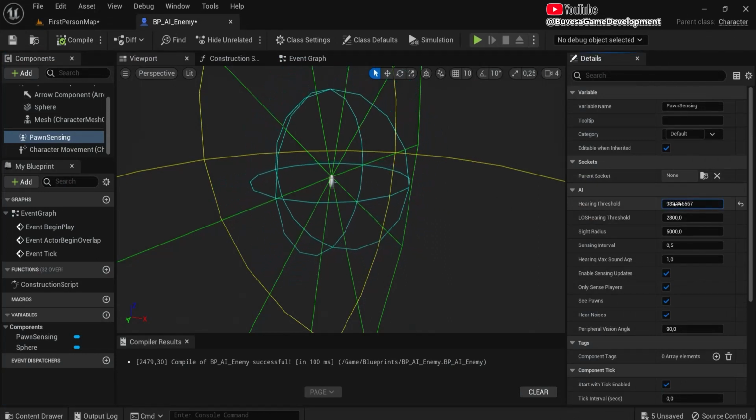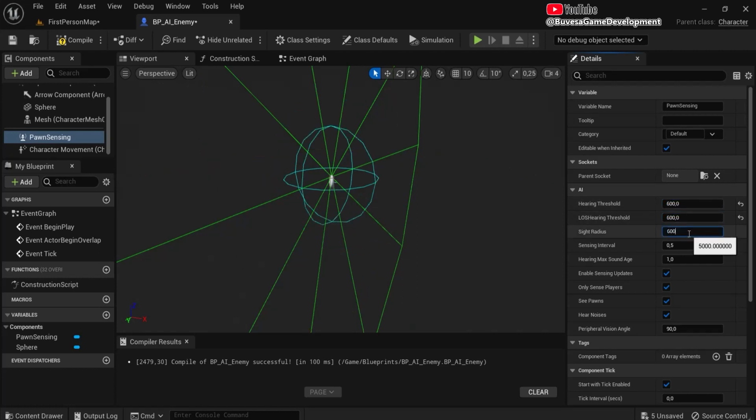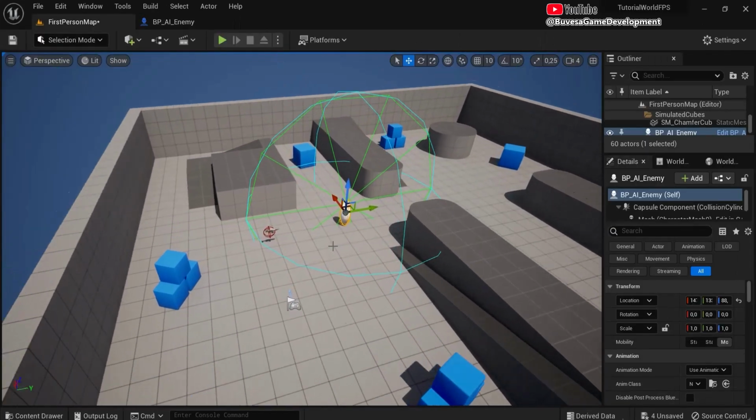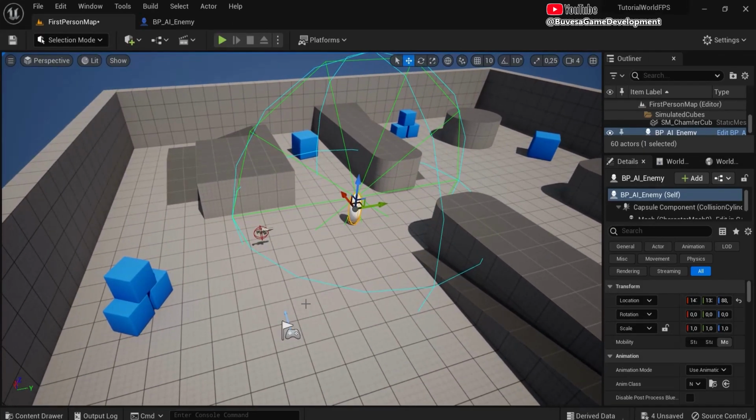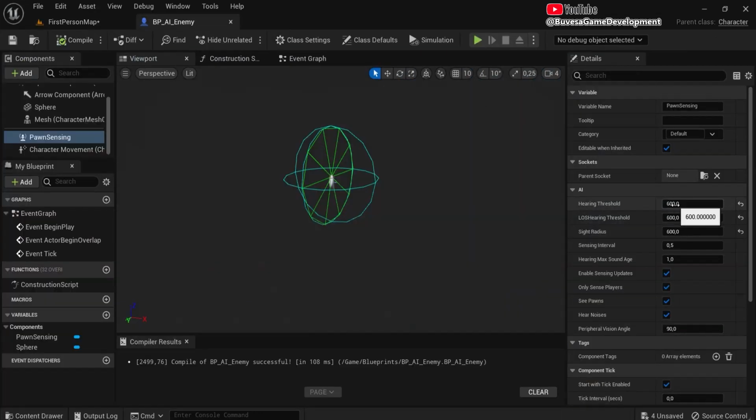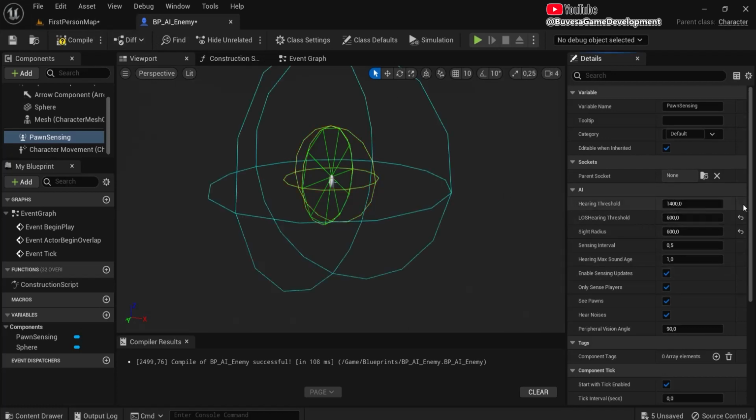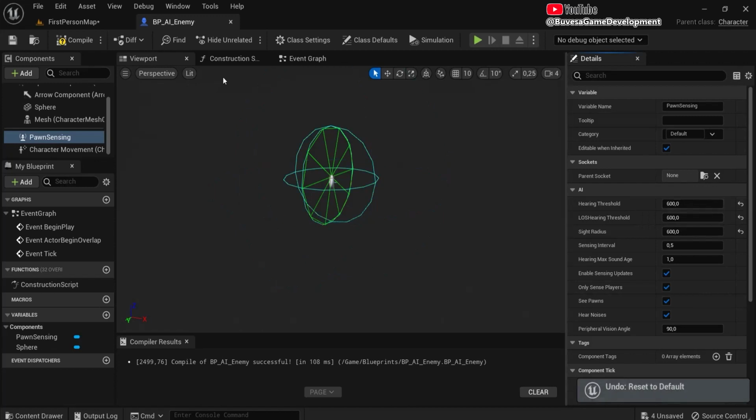Well, if you like this distance, you can leave it as is. But let's, for this example, set this all to 600, sight radius also. So this is only when you come really close that he will shoot at us. So when I walk into the range, he will shoot. And later on, you can change this. Now, these are very low settings. You want it bigger for most games. But this is just for tutorial's sake. You can increase this back to the default 1400 if you like.